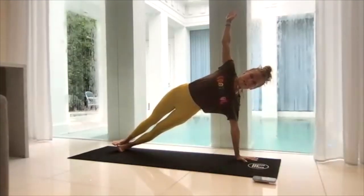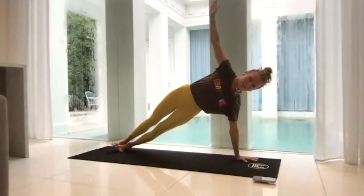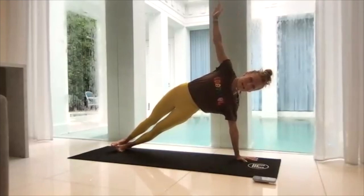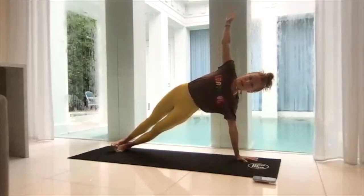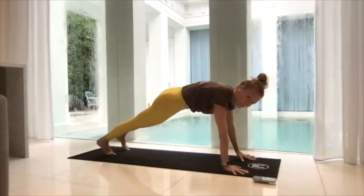And then stack here. So it's all that same work of Tadasana. Right hip forward, left hip draws under. Hamstrings engaged to root your tailbone. And then push the floor away as you turn that jar open with your left hand. Inhale, look up to stretch up. Right hand to the mat, top of your push-up plank pose.